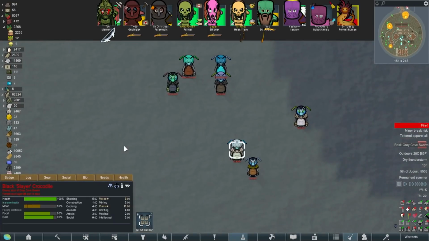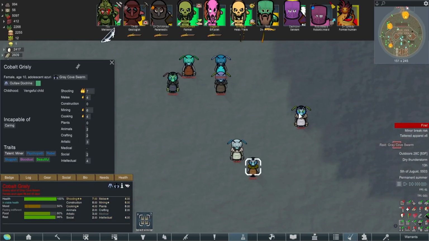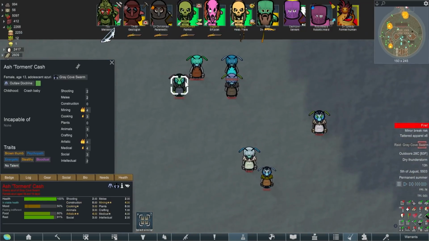It wasn't insect at all! Give me a bee person good with plants, animals. Come on, bee people. Help me out here. Construction, 14, double passion, I quite like that. Psychopath. You got any magic bees? I never even considered there could be magic bees.